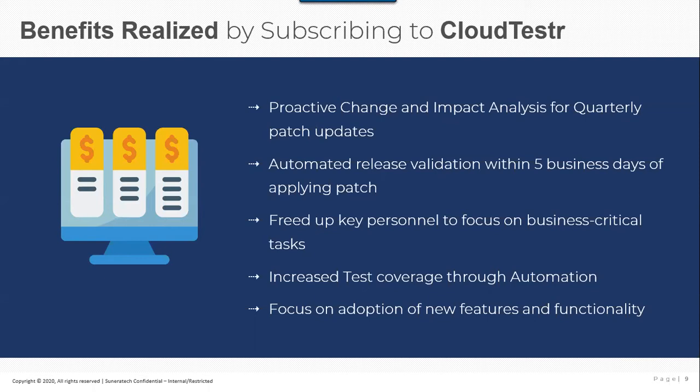If you're in an organization and you're doing things manually because of your time restrictions, and potentially also resource constraints, you have to really take a risk-based approach. You're going to focus on the big ticket items, the areas of the application that are most critical to maintaining your business continuity and functionality, and you may not have time to test other items such as integrations. And lastly, it allows the business users and the IT folks to focus on those new features and functionalities to make sure that they're adopting and continuing to enhance the application to provide business value.